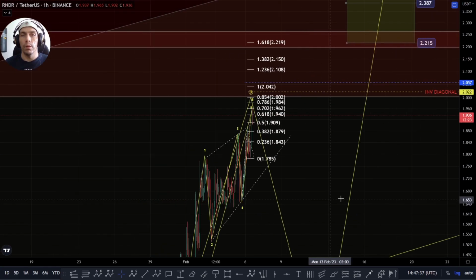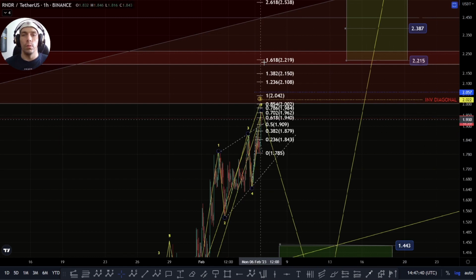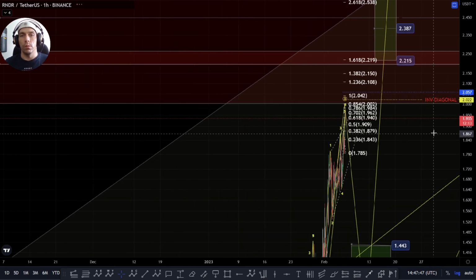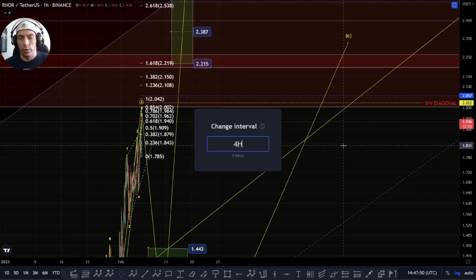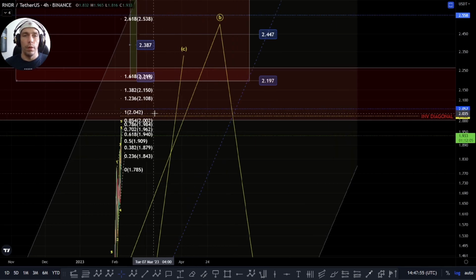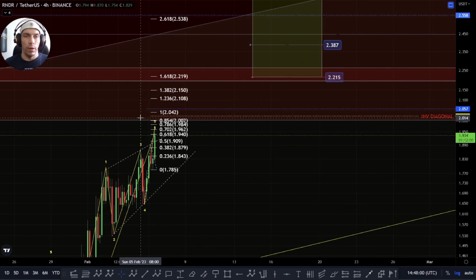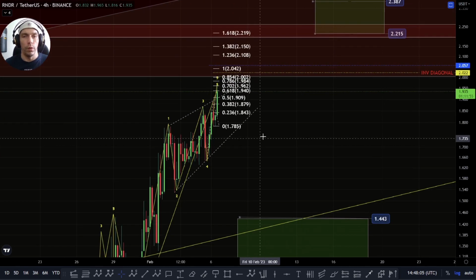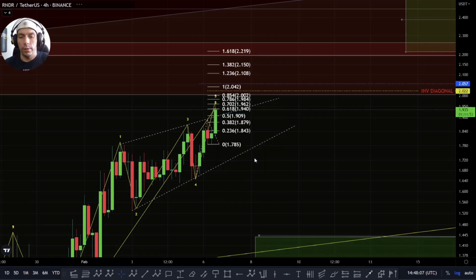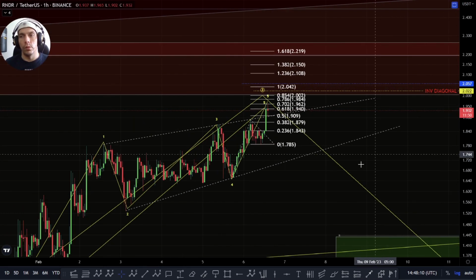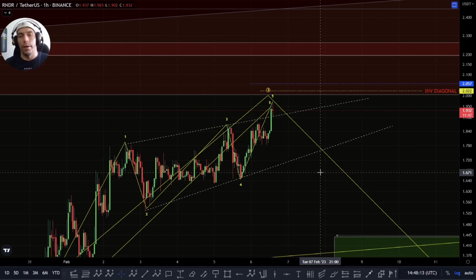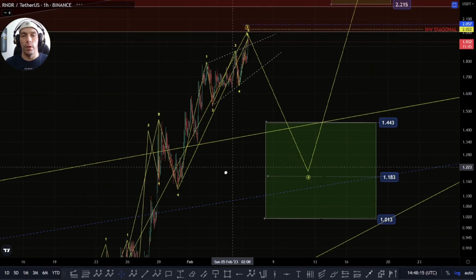If we do continue to move up, like I said, I do think that we're going to potentially get a reaction within this $2 range, which would also be quite an important psychological level, which also ties in quite nicely with the bottom area of this box, if I jump back out. So that's something we could actually see. We could come back into this box here, touch it, and then move away. So that's what we want to have a look at. That would still maintain this $2.02 area as well. But yeah, basically from there we'd be looking for a deeper retracement.